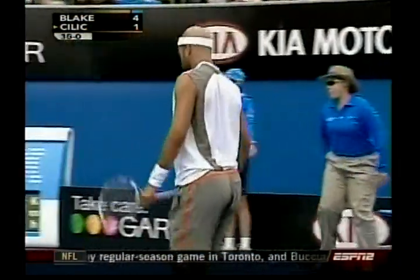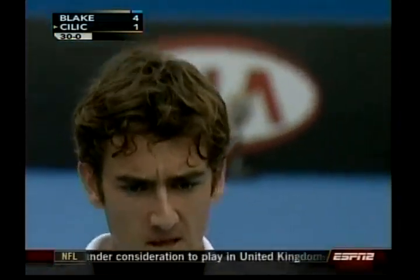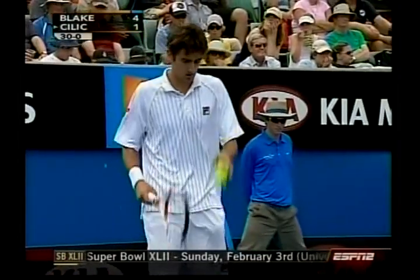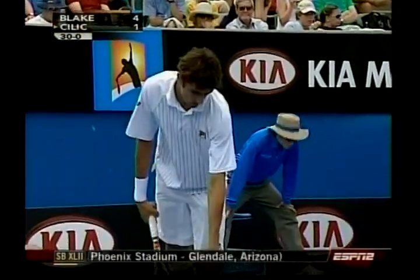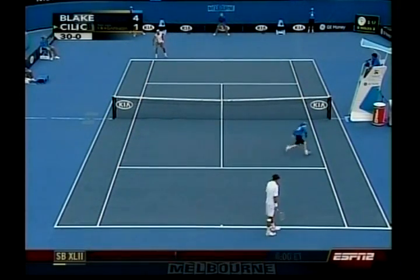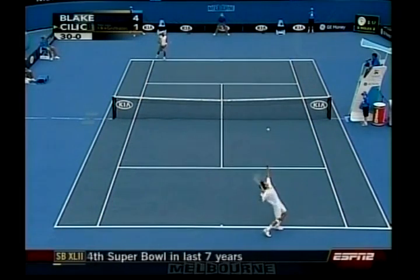You see a little bit of Ancic's game, and the guy who's a few years younger, same country. Absolutely. He's got a great all-court game that I feel like he can play on any surface. And he may even have a slightly bigger upside than Ancic. His forehand looks to be a stronger side than Ancic. Similar backhand. Ancic was more of an accomplished serve and volley player, which is not something we see a lot from Cilic.